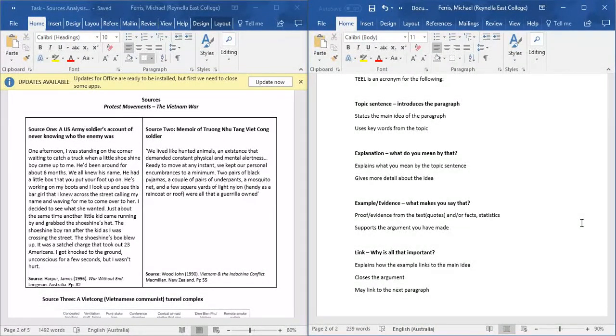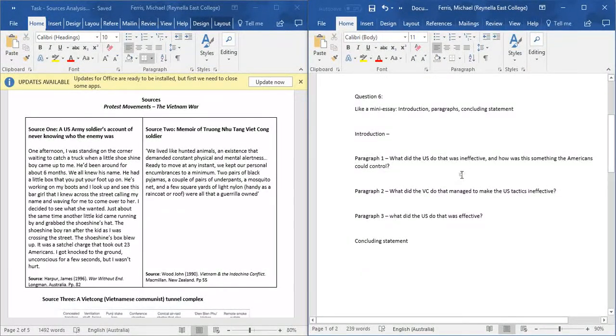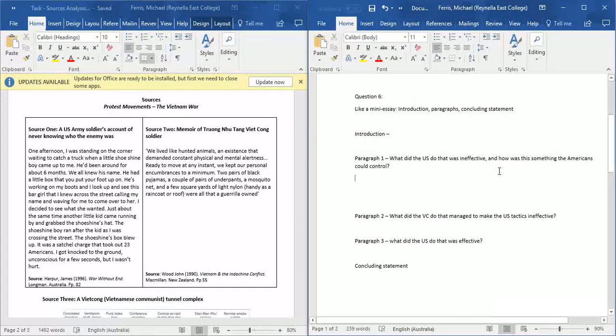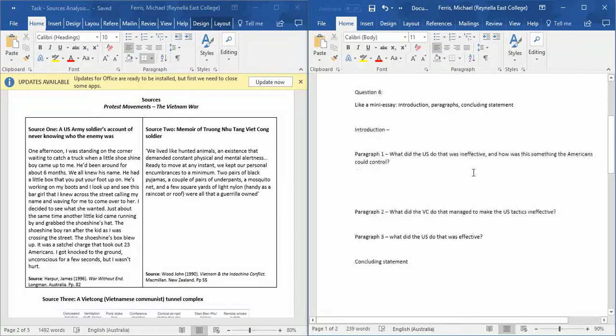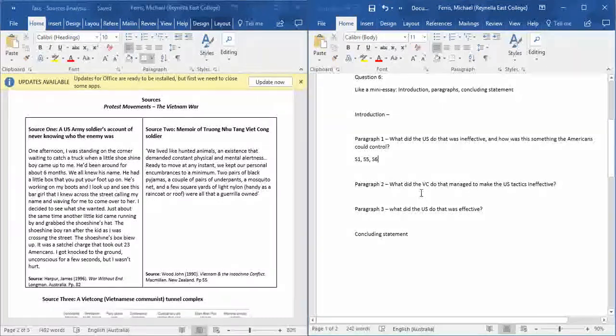Once you've fleshed it out, you're going to need to provide some examples or some evidence, so evidence from the text. I am looking for little bits of information, little phrases from each of the 6 sources. Throughout the paragraphs, I should be able to see evidence from all 6 sources. Now I'm probably going to get this wrong just because I'm not looking specifically at the sources, but you might think that there's evidence from source 1, source 5 and source 6 that fits this first paragraph, and that's fine.